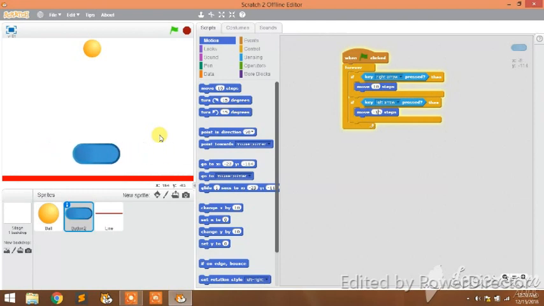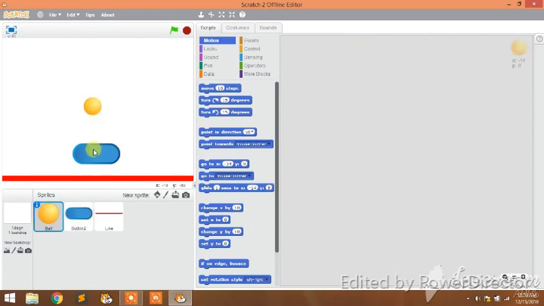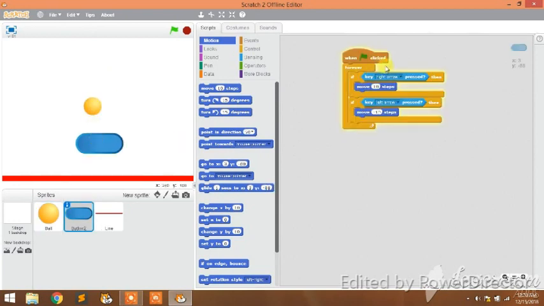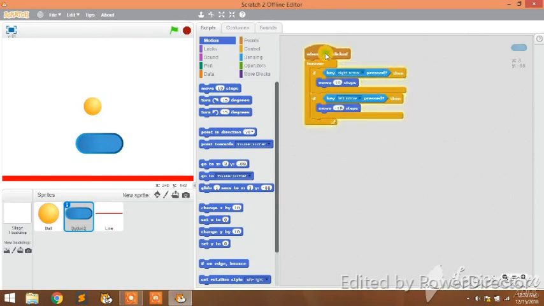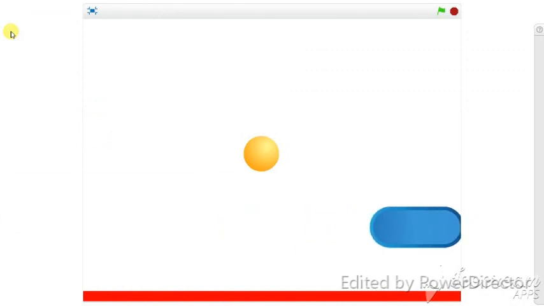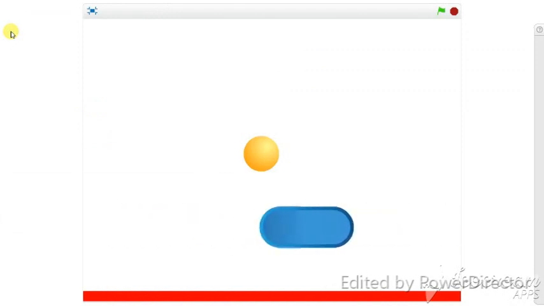Now we need to assign the ball also, but as you can see, the time is moving, so let me just preview it for you in full screen. Then we'll continue making the game in our next video. So as you can see, the board is moving from right to left. So guys, that's all for today, and we'll continue with the second sprite, which is the ball and the line.